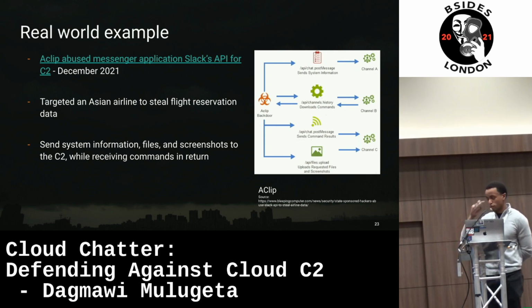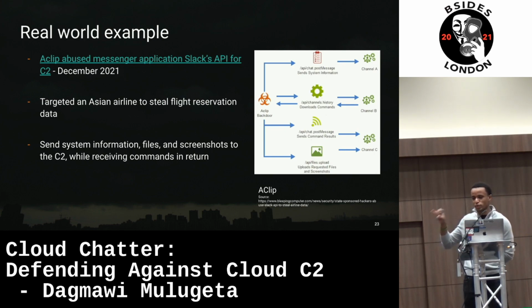And you can see in the attack flow on the right side, what was interesting about this is they are using different channels for communication. So they're using Slack's features to kind of make their lives easier as well, right? They're using one channel to send system information upon compromise, a different channel for sending commands back and forth, and then a third one to send the results of these commands as well as any files that might have been requested, right? So they're really getting the most from this subscription from Slack.